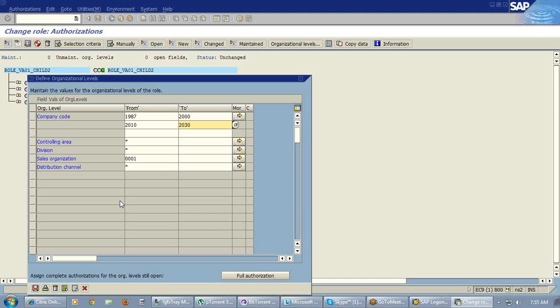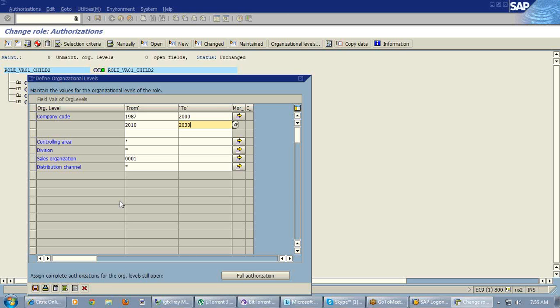Sir, all this information will be provided by the functional team? Yes. See, if you want to restrict a user who is working for a US plant, we need to know the plant code of the US. And for the user who is working for the Indian plant, we need to know the plant code of India.